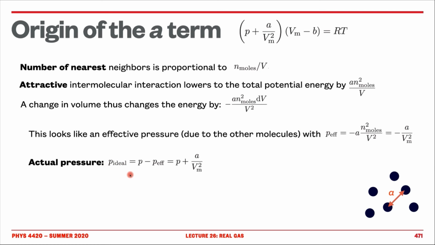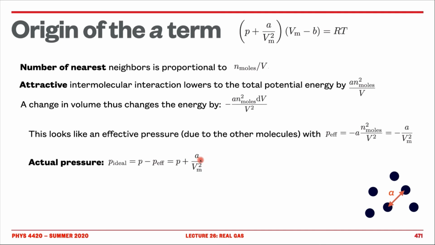Now, that means that compared to what we did before, which we were calling the ideal pressure, this pressure is actually reduced. It is the total pressure, if you will, minus the effective pressure that we just calculated. So the minus term here is because the actual pressure is modified to get something that we had before in the ideal case. So when we put everything together, we find that what we used for the ideal gas law should actually be corrected by a term a n squared over V squared. In other words, let me say that differently. A part of the ideal pressure is due to the pressure of the gas itself, plus a correction due to the fact that there is an attraction.